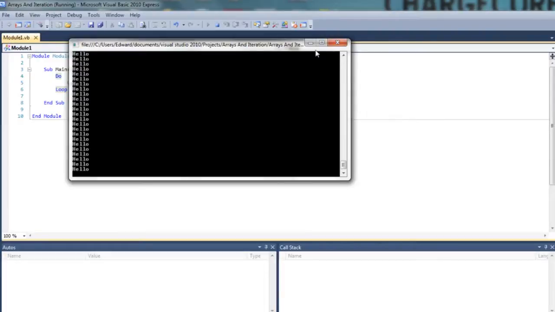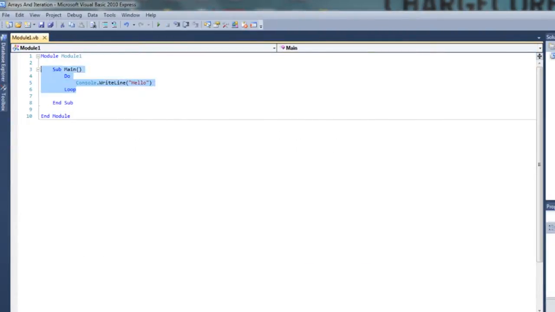So as far as programming goes, that's not going to be particularly useful unless you're very badly coding a game and you want that to run the in-game loop, but even then you probably still have some sort of condition. So you try and avoid infinite loops in general coding, unless you're doing server programming or something, but even then you've got some sort of condition.